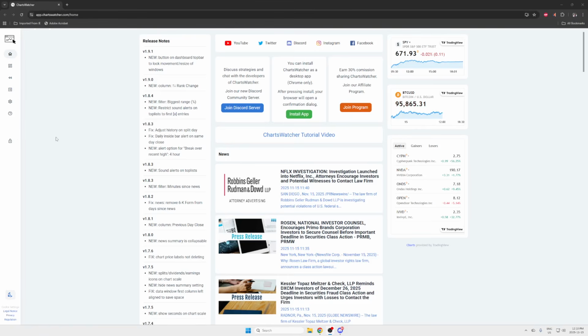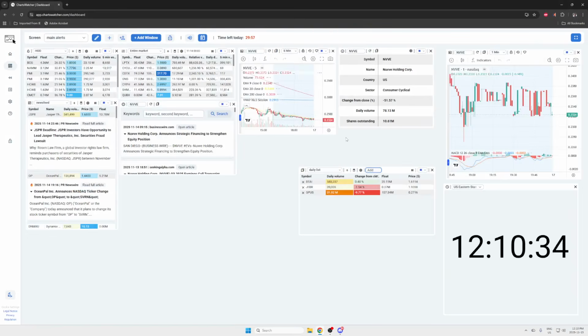Once you make an account, you can go to your dashboard. This is the dashboard that I use every single day while trading. I know it looks really weird, like there's a bunch of open space down here, but currently this is on my first monitor. While I'm trading, this scanner is on my second monitor, so the layout is slightly different.